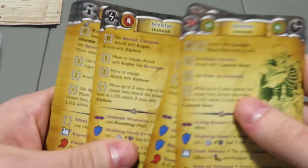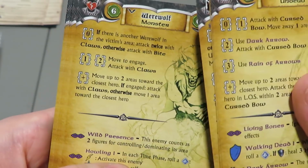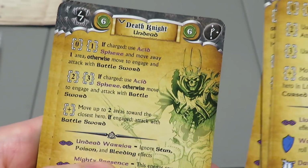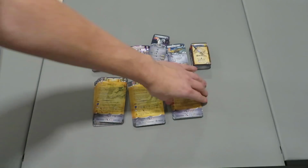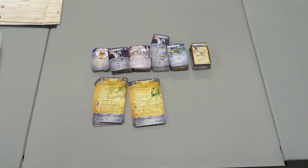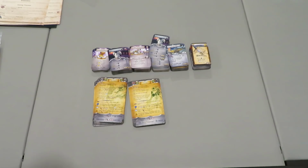So skeletons. You got succubi. These are ones that probably wouldn't have shown up the first time. Werewolves. Death Knights. Dark Raiders. So all the different ones for them. And lastly, we've got the final AI cards, or monster AI cards for this.